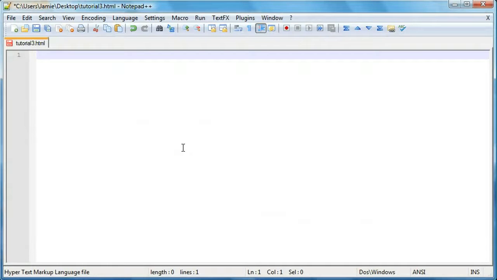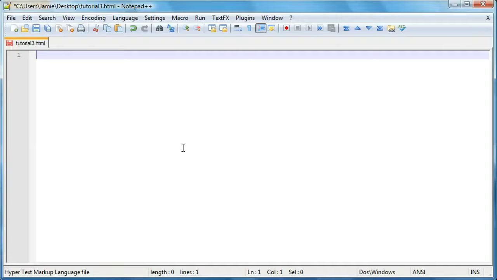In the last two tutorials we learned how to set up a basic HTML web page using opening and closing tags, as well as some tags that don't actually require an opening or closing, that they're just by themselves. And we also learned what HTML is, as well as how to add some text and space it out on the page. So in this tutorial I figured we're going to continue with the text, but this time instead of learning how to space it out, we're going to learn how to apply some different attributes to it and just format it in ways that you might want to do when you're creating a web page.